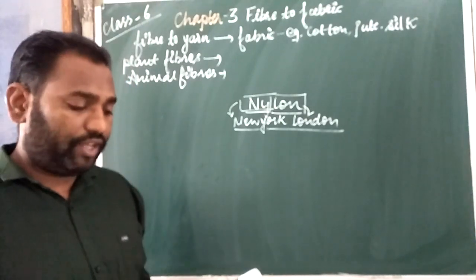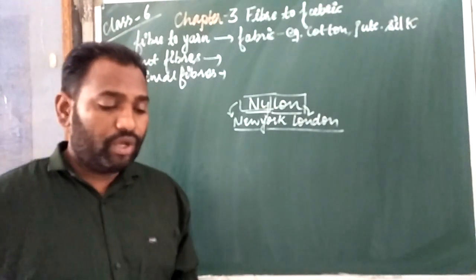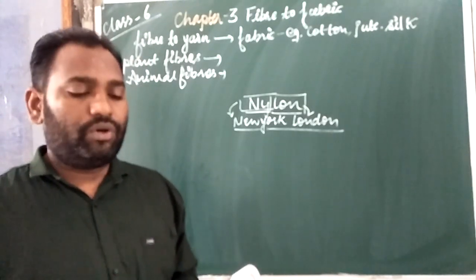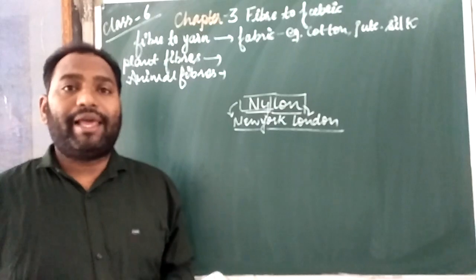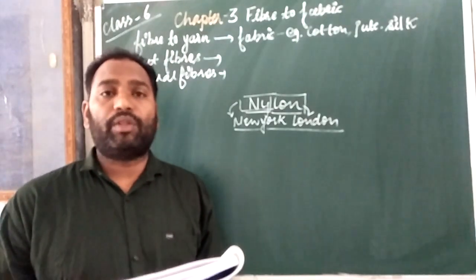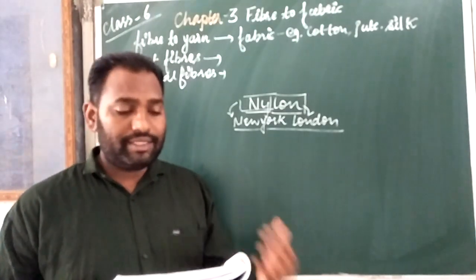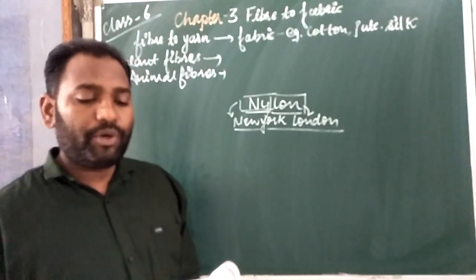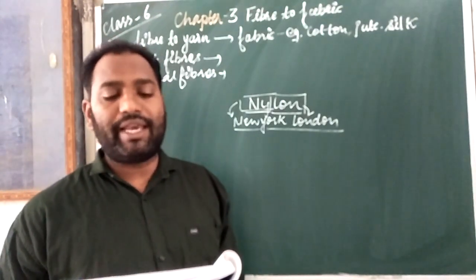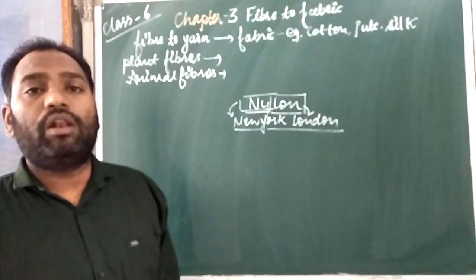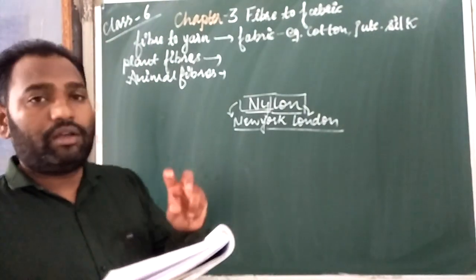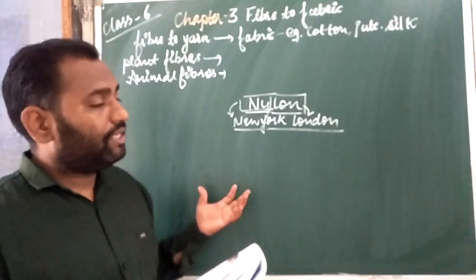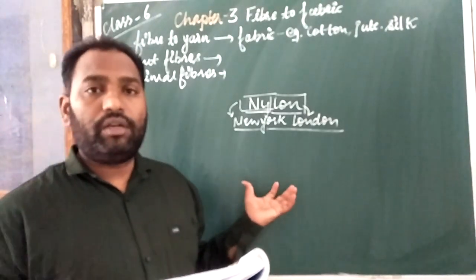So this cotton wool, how can we get it from the plants? Look, the cotton plant grows well in black soil and warm climate. So first of all, we need black soil and warm climate for the easy growth of the cotton plant. It produces a small green fruit the size of a lemon called a cotton ball. So we see a small lemon-size fruit for cotton. This is known as a cotton ball.